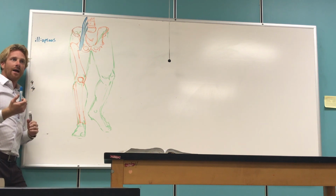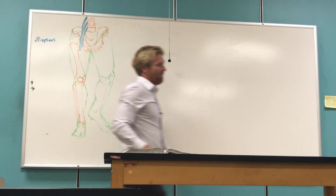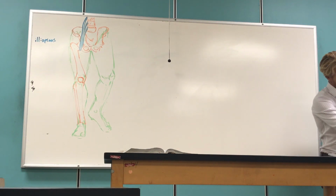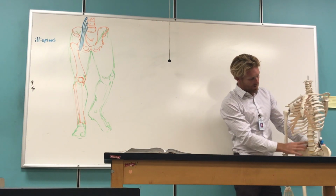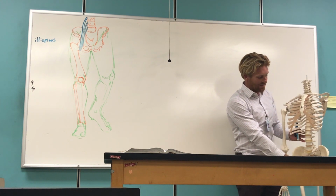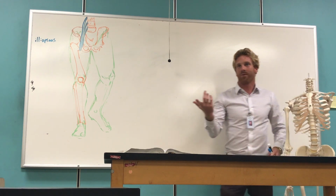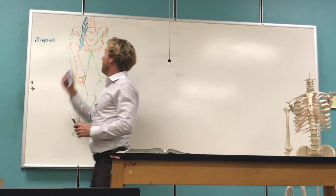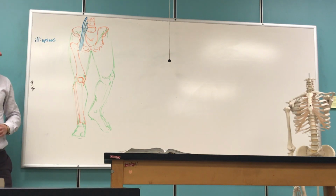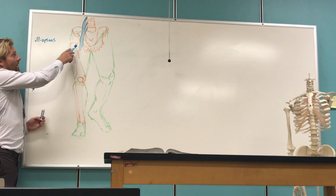If this guy gets tight, he causes a lot of back problems because you can see he's stretching from basically these lumbar vertebrae all the way down to the lesser trochanter. So if this gets tight, it's just going to put a lot of stress on the lower back. That's a common cause for muscle or lower back strains: a tight iliopsoas. So that's the psoas major.